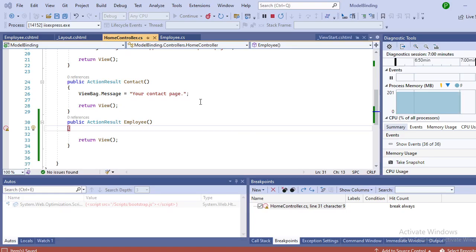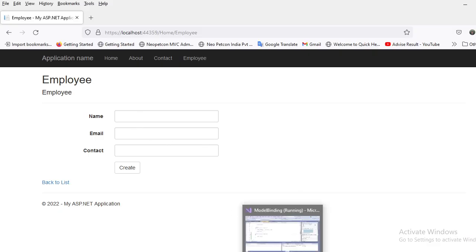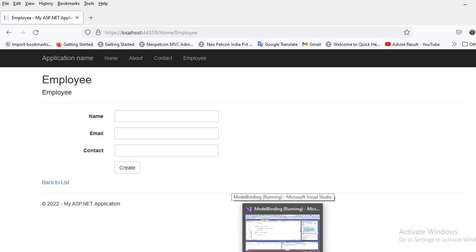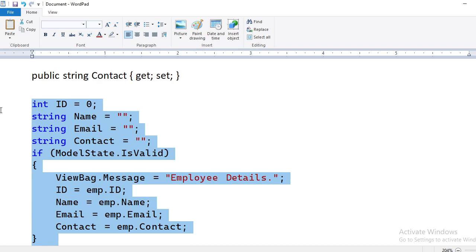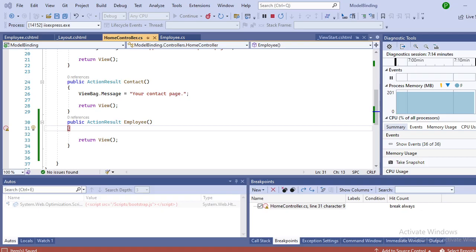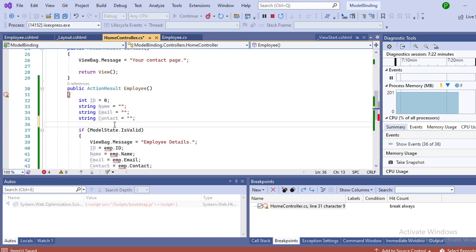Now we have to get the values from this view to the controller action method. What is the process? I will show you now. Just copy paste the code. Here I am creating the variables: ID, name, email, contact.